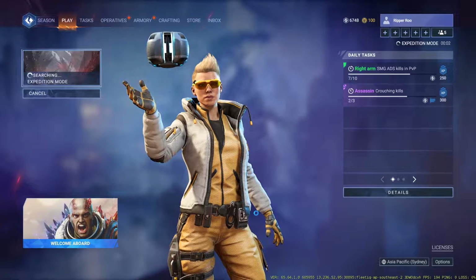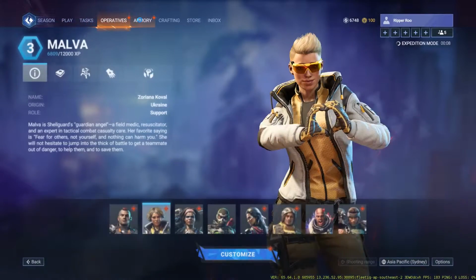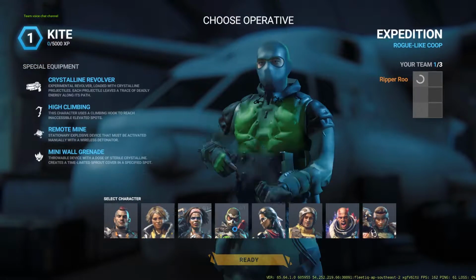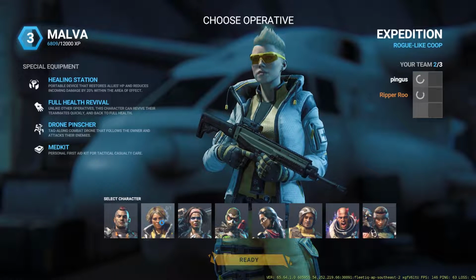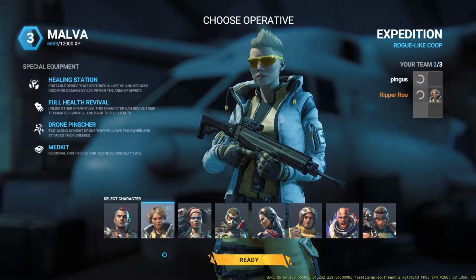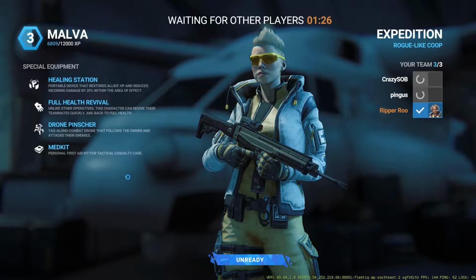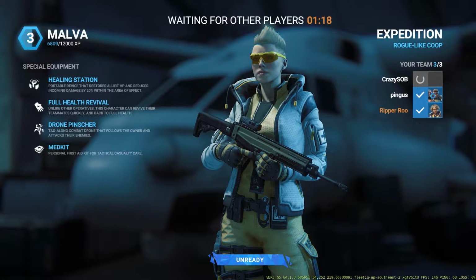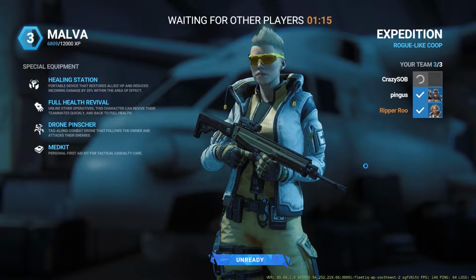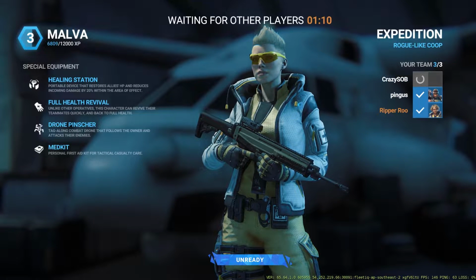Let's get into it. Find ourselves 2 decent teammates, I hope, and start us up. Okay, so I'm going to go with the healer. But really, she's extremely good with the healing station and everything else. And we got Pingus going. This person, I don't know any of their names. And Crazy SOB, waiting for him.